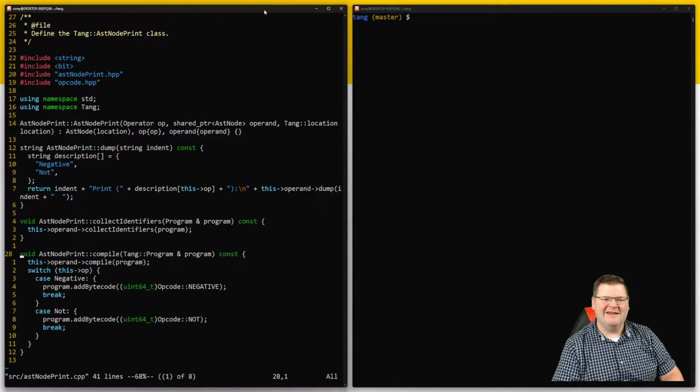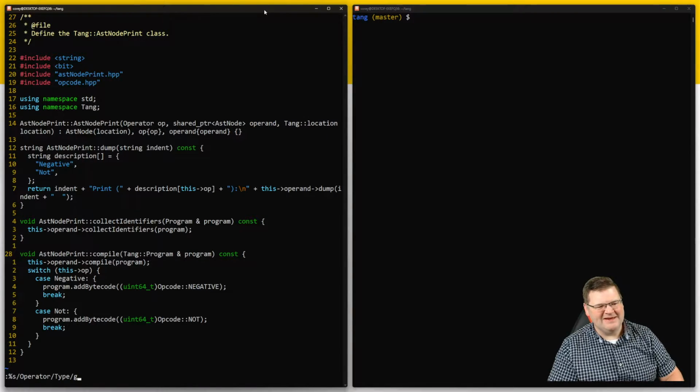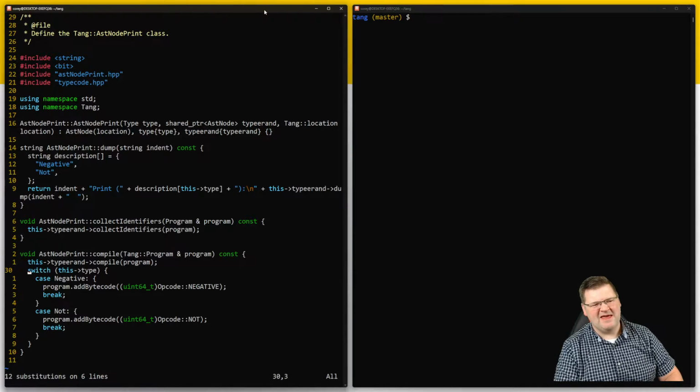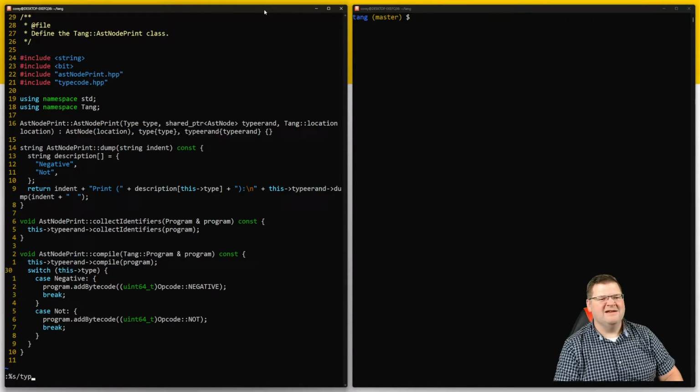So let's change this. What do we need to do now? We need to do operator needs to become type. Op needs to become type, and typerand needs to become, what did I call it?